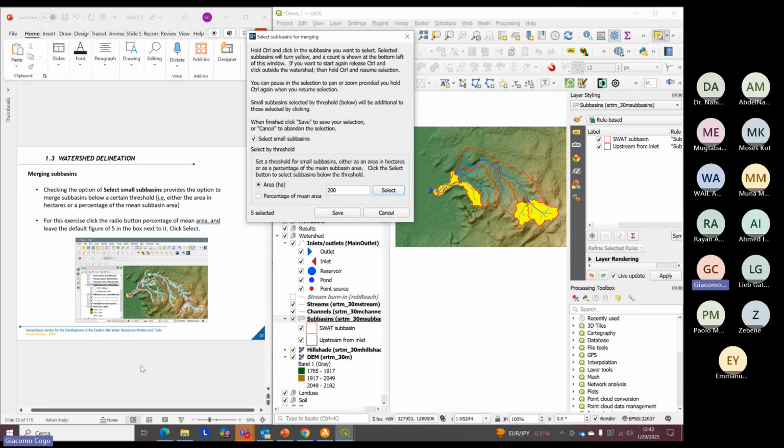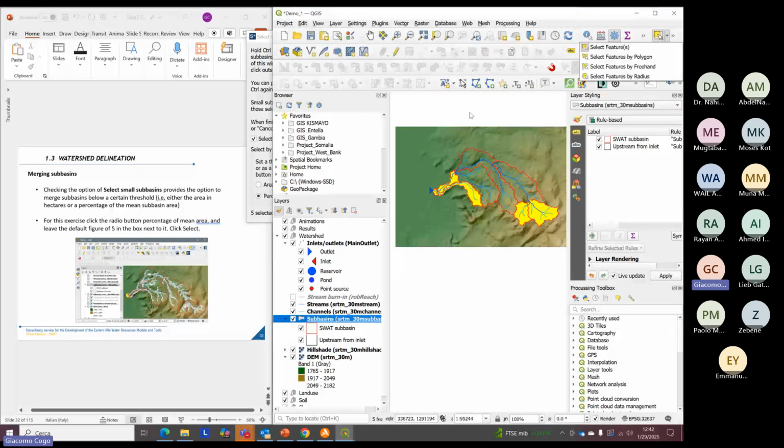So we will go again to this 5 as a percentage of mean area, as was selected before. Okay, before continuing, I have to remove the selection that was made, because otherwise I will see also the selection of before. So I will go in QGIS to the tool, select features from all layers here.